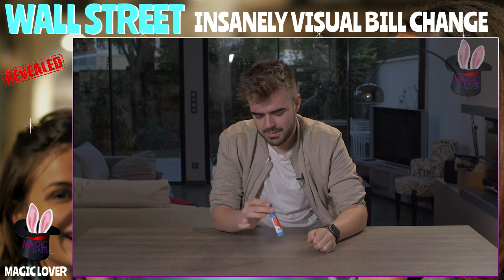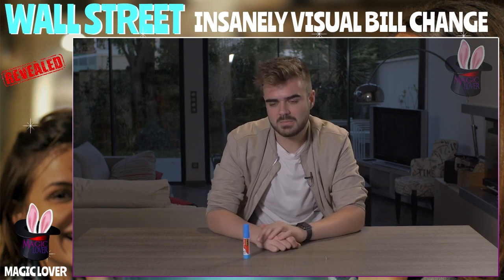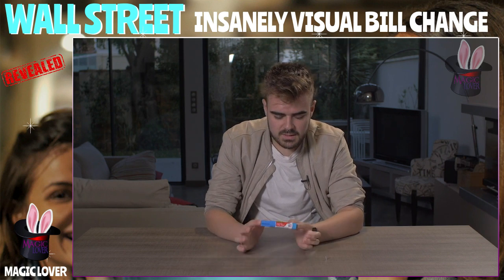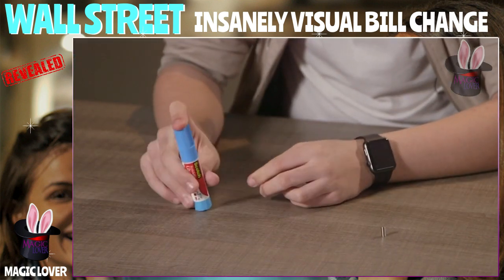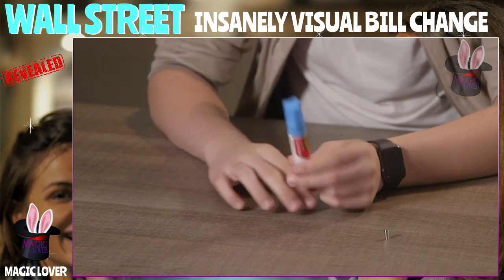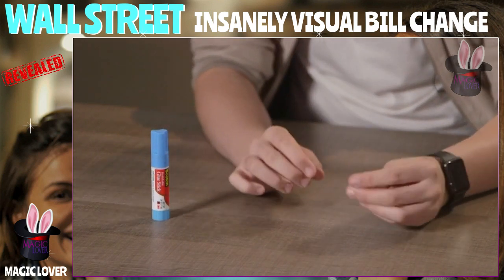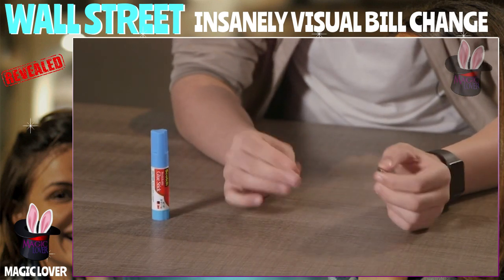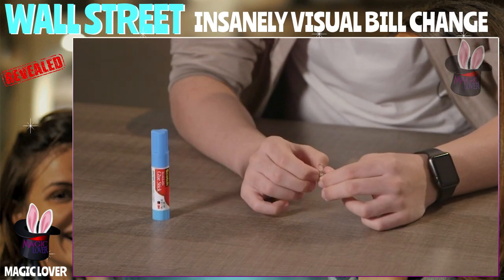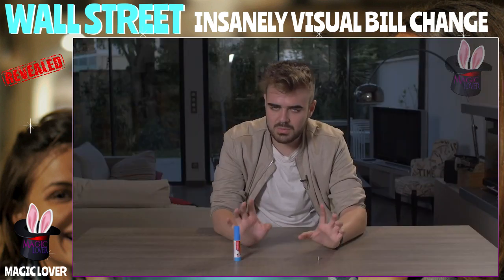What have you received? You have received a special glue stick and some magnets. This glue stick is specially made to stick things and then take them off and you don't damage anything, and then you will use the magnets to attach all the gimmicks. You will see now how it works. So that's what you will receive.